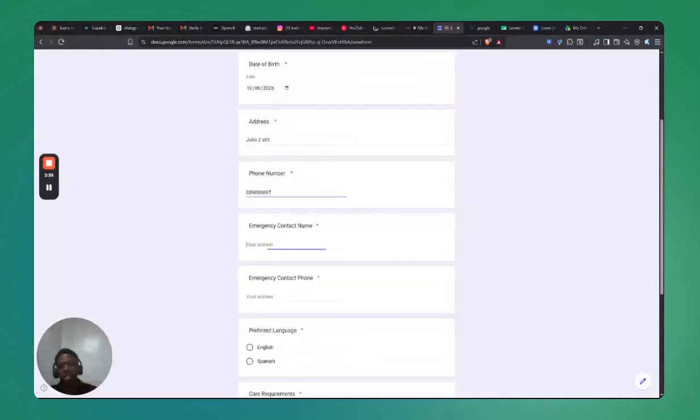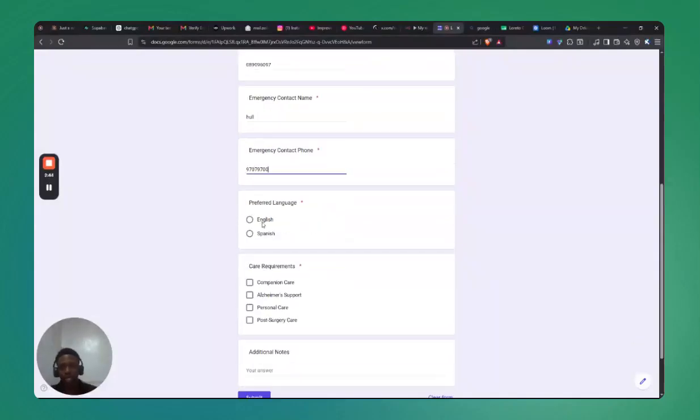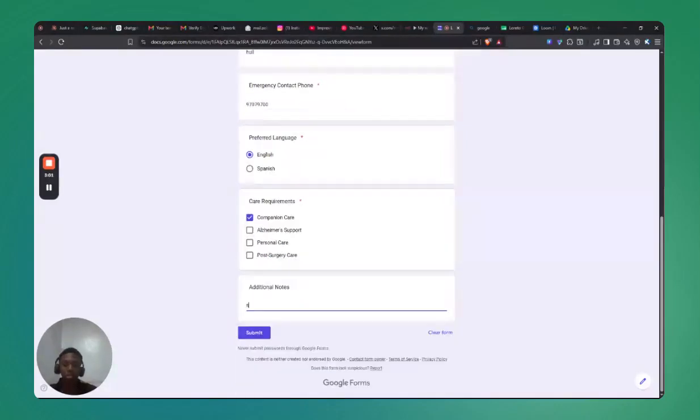Then emergency contact name and phone number. Then preferred language, let's go for English, because this is basically for people who speak Spanish, so that way they can select the kind of language they want to communicate in. Then they can add any other additional notes. Let's just add something simple.